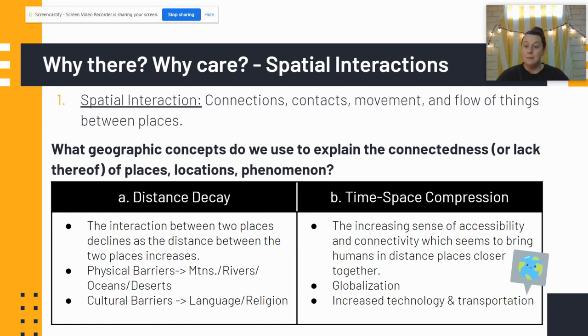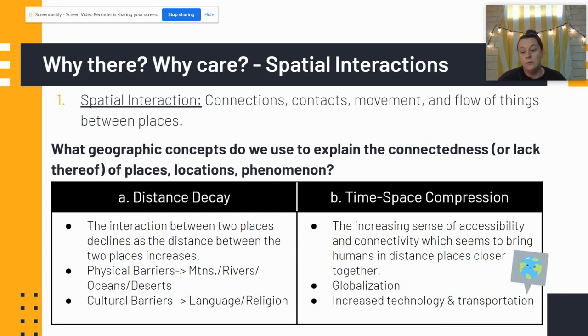Globalization is the idea, basically, that due to increased technology, transportation, and communication, we around the world are more connected than we have ever been before. So, for example, think about before cell phones were made, before even landline telephones were made. How did people communicate? Well, they sent letters, right? And so, how long would it take a letter to be sent from New York, let's say, to your friend in Tokyo? Weeks and weeks and weeks.